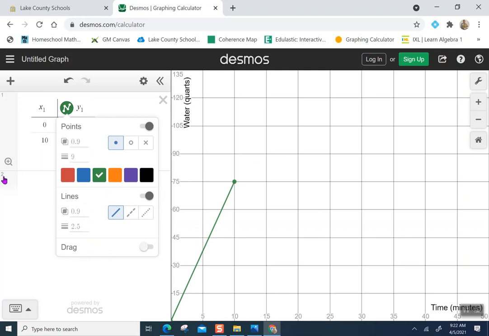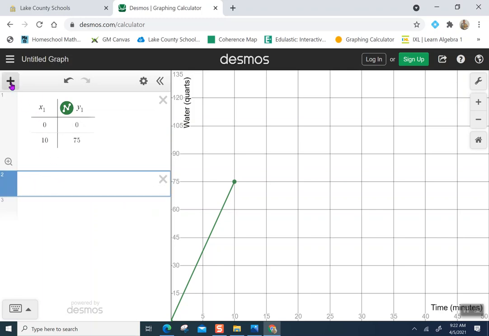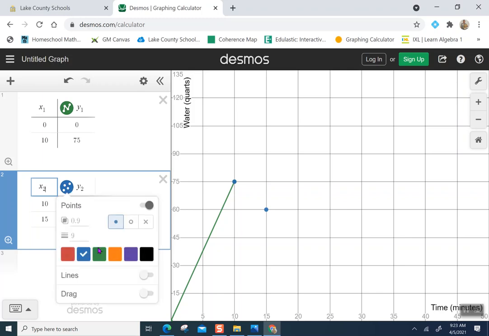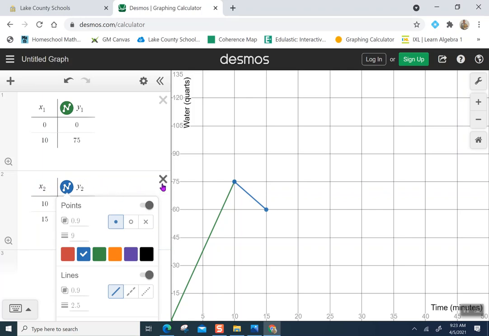Now I want to go to number 2, and let's do another table. This time it's going to connect from 10,75, and remember we lost water for 5 minutes, so it would be 15 down to 60. Now if you look, it changed the color. It always will change the color so you can see it a little bit better, but it gets to a point where it runs out of colors and then it just reverts to black. So again, we're going to go right here to this little bunch of dots. We're going to hold it for just a few seconds. Tell it you want another line. There you go. Okay, don't hit this X. If you do, it'll erase it.